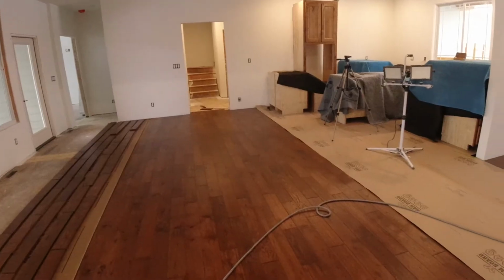All right, so we are back at the house. We're still working on hardwood floors. I thought I'd turn around and show you what we got going here. I haven't videoed all of it because you'd probably get bored with me doing the whole floor, so we're doing bits and pieces. I showed you at the beginning how we set it up and how we chalked off that first line. Let me turn the camera around and show you what we got going. So here you go.